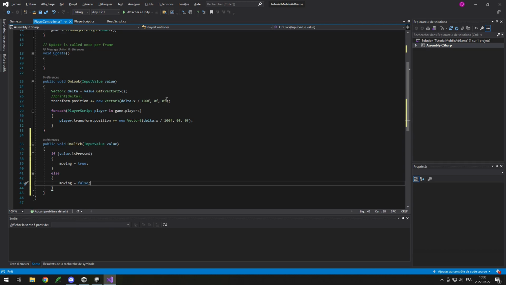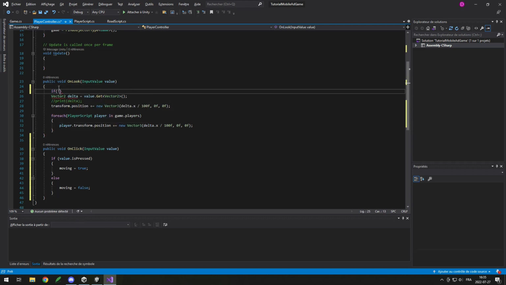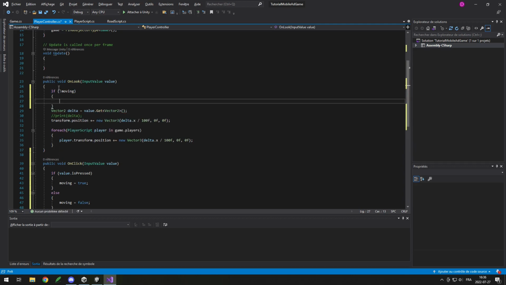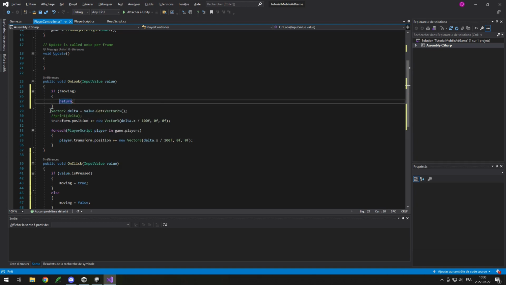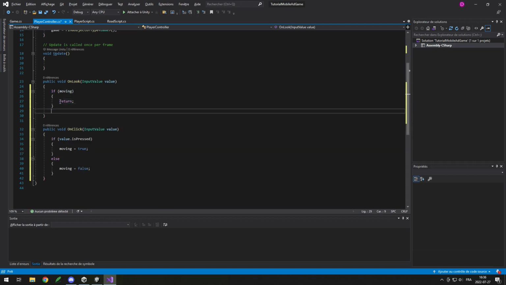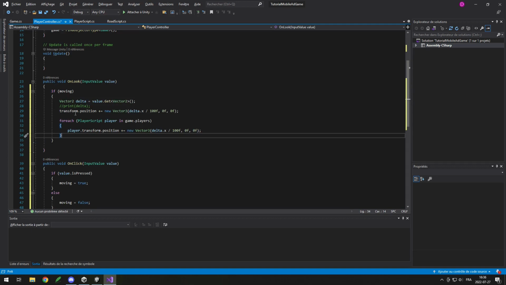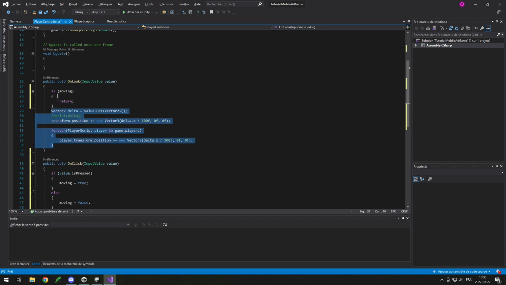And on look, so when we move the mouse or when we drag our finger, we want to do if we are not moving. So if the mouse button is not down or our finger is not on the screen, then we simply want to return, which means it will not execute all of this code. So this is sort of a cleaner way to code. You could do if moving and then put all of that code in here. That will work too, but you can see if you do that with multiple things, you have multiple ifs inside of other ifs and it's very messy. So it's way cleaner to do this.